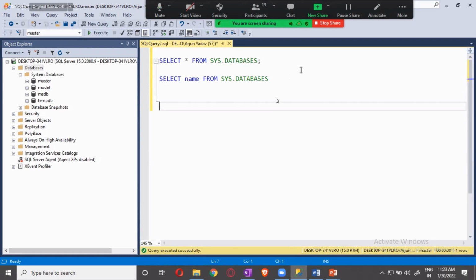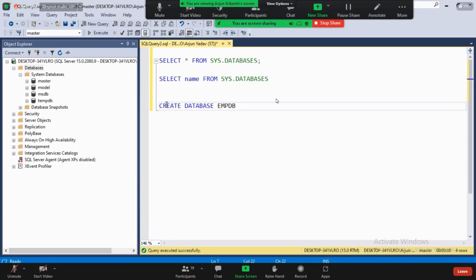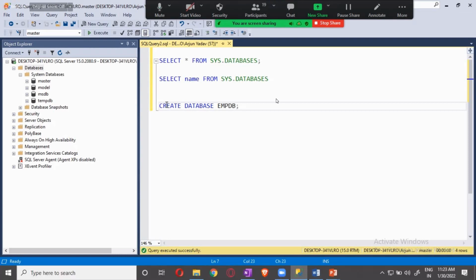Then I want to create a database, guys. How will you do it? Create database. This is a command, and I will give the name as EMPDB, that is employee database. Now I will give a semicolon. Without semicolon also it will work, guys.